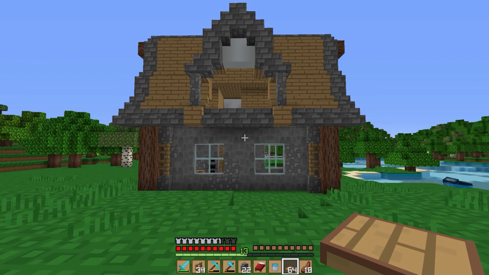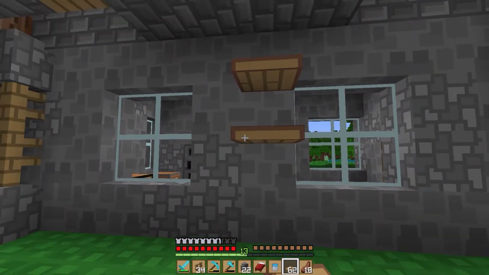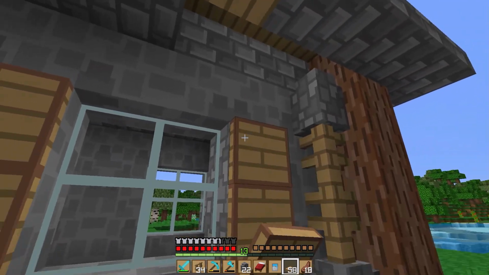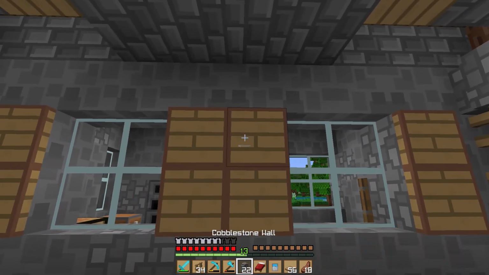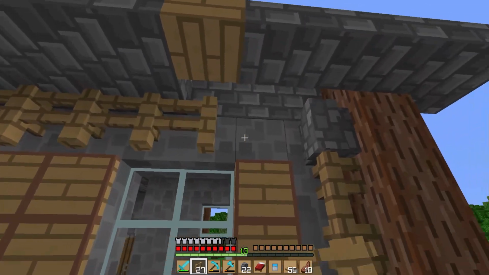Okay, next thing I'm gonna do is just put a border around these windows. I'm gonna use these wooden trap doors. It's pretty common. A lot of people do that and it looks pretty good. So let's stick to that. Alright, we've got that, and now I'm gonna add a border above those with these fences.